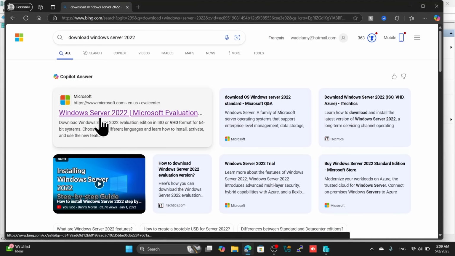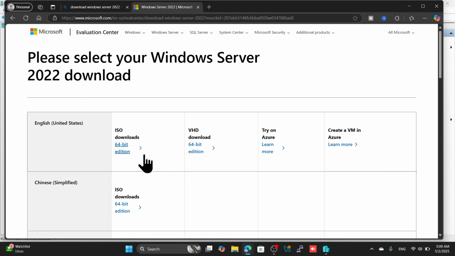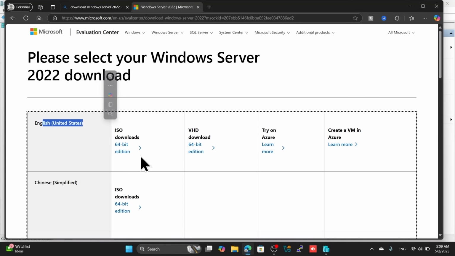I will click on this first link from Microsoft. As you can see, Microsoft.com, and then we see Evaluation Center. I'm just going to click on this. It's going to come to this page, and because my primary language is English, I'm just going to come to English United States and click on ISO downloads and click on the 64-bit edition to download.